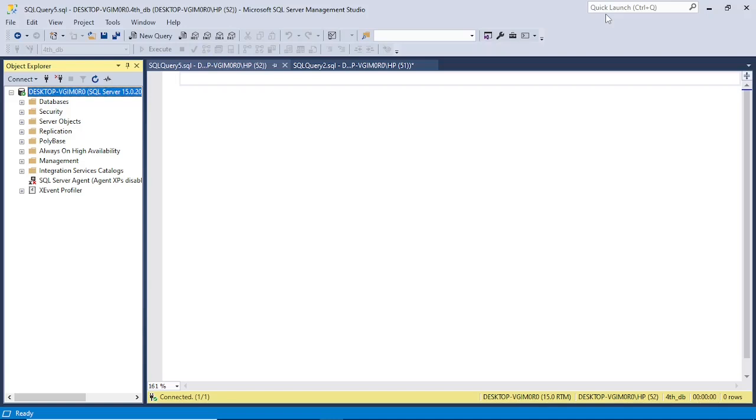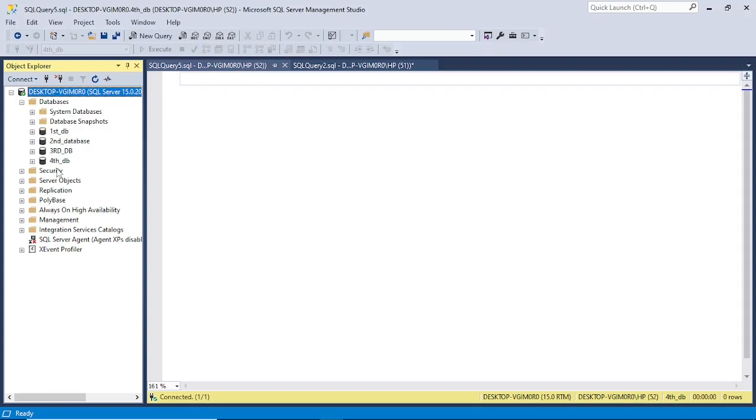This is my SQL Server Management Studio environment. I head on to databases. Rather, let me create another database. New database.